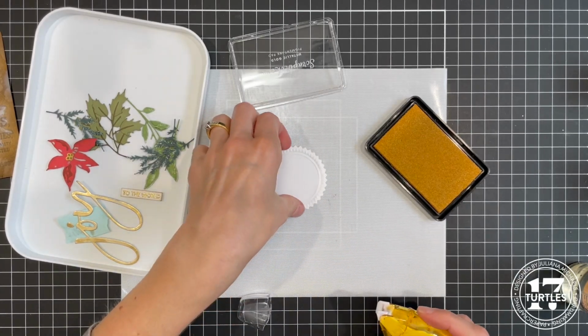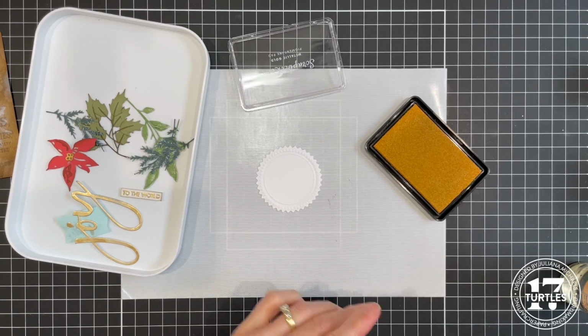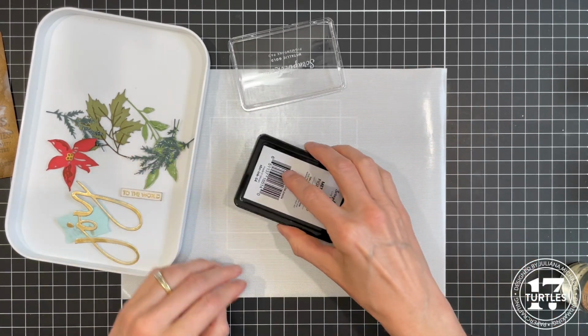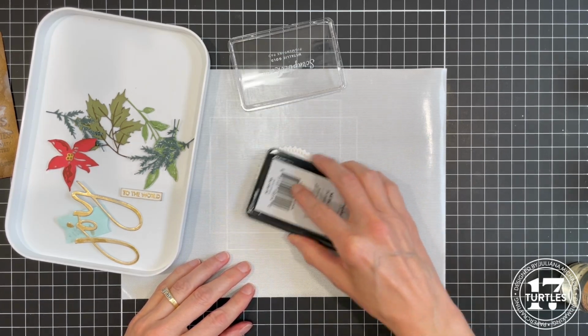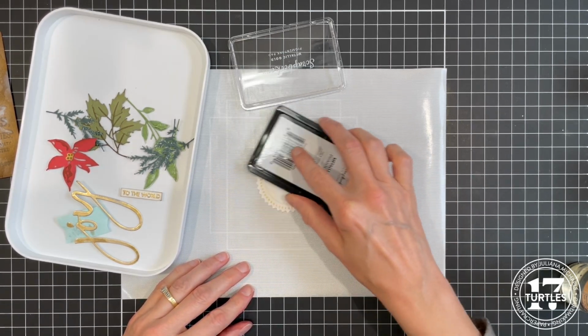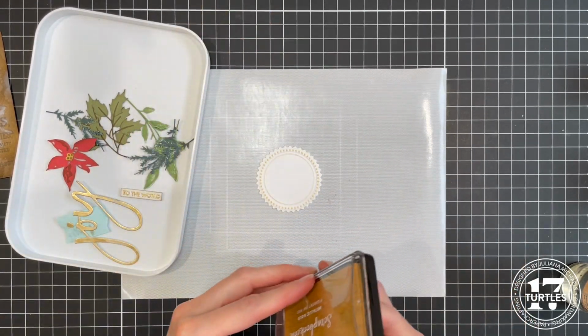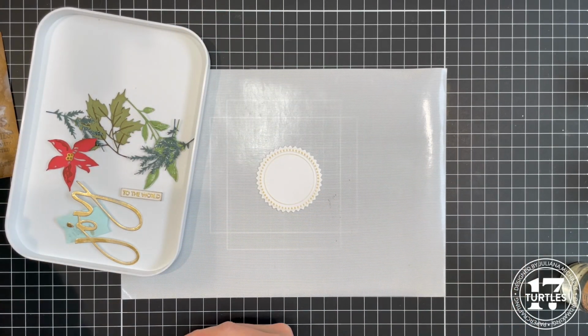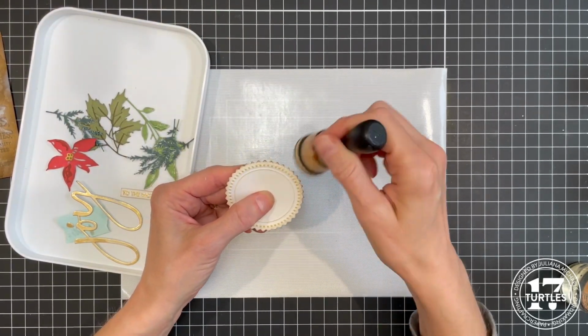Off camera, I cut and assembled all of the die cuts. For the seal Thinlit, I die cut and embossed it using a piece of heavyweight white cardstock. Here I'm rubbing the gold metallic ink pad lightly over the raised areas, which makes them stand out against the white paper. To help hold it in place, I applied a bit of temporary adhesive to the back side. I then inked the edges with walnut stain distress ink.